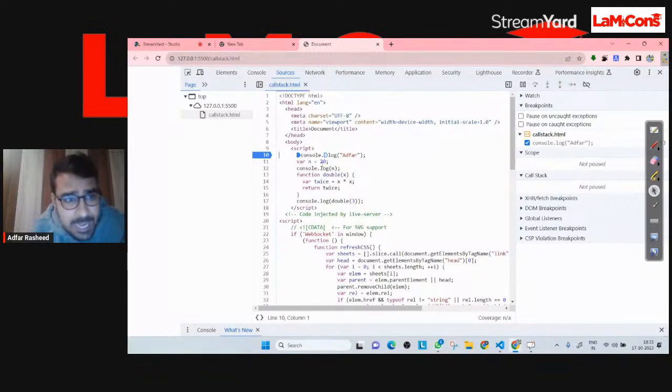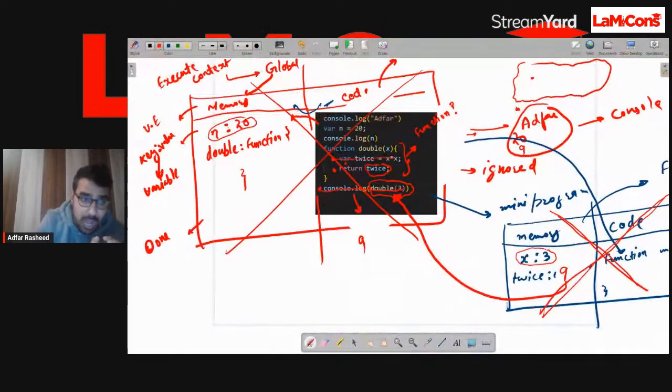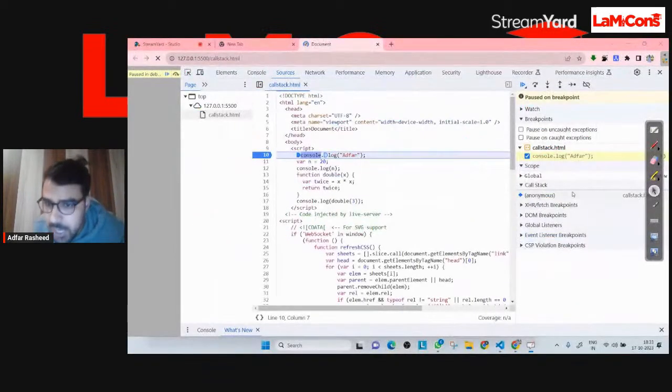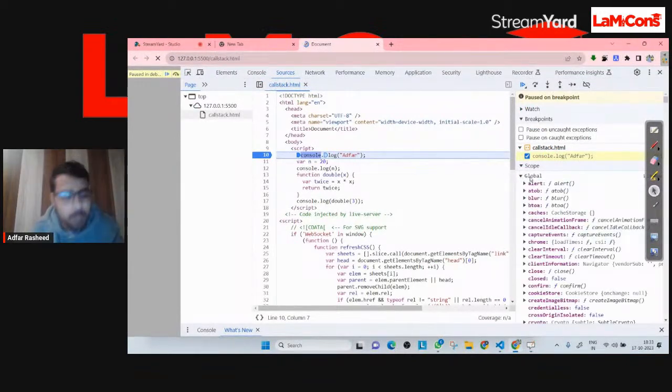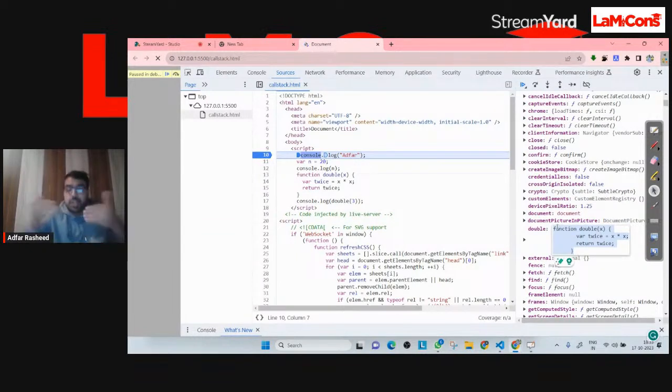Over here, let me refresh my page now. As soon as I refresh my page, something happened on the right side. I am telling it to pause my execution at this breakpoint, which is line number 1. And we can understand, according to how I visibly showed you, n will be undefined initially, double will be the function. So let's try to visualize that. I will go inside the global, which is the memory inside my global scope. You can see in front of double, I can see the whole function code that I actually wrote inside my program, which is absolutely clear.